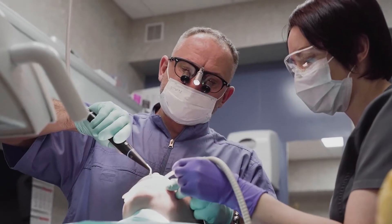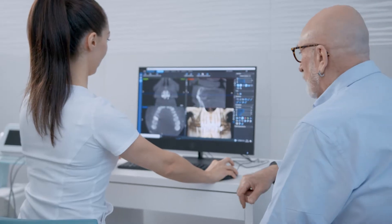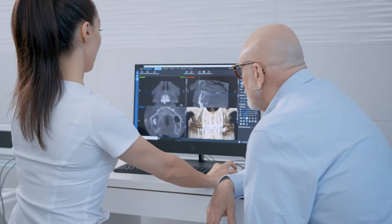We as dentists spend a lot of time planning for treatment, executing the treatment, and following up with patients. It takes us over two years to finish a case, and I feel it is not really practical for any dentist — whether they are owners or associates — to spend over 30% of the case fee going to the Invisalign company.